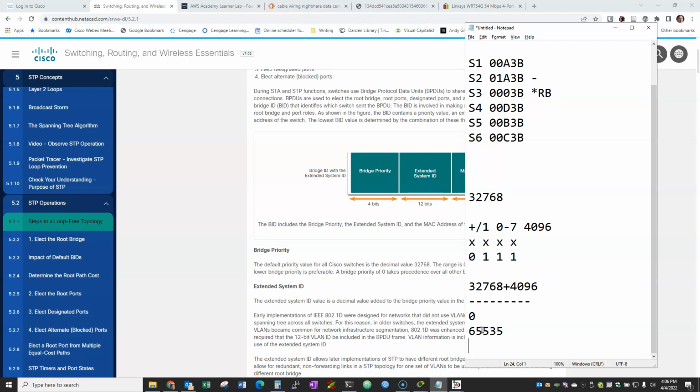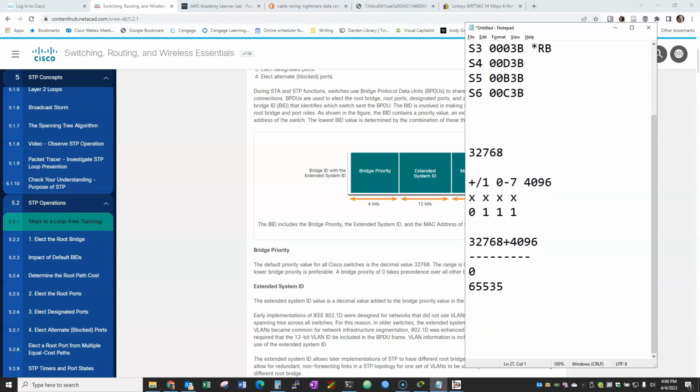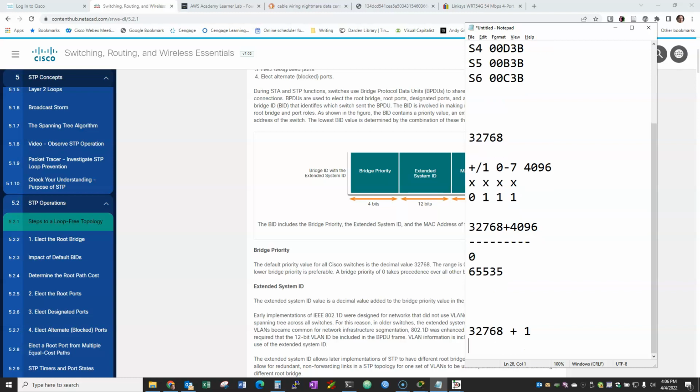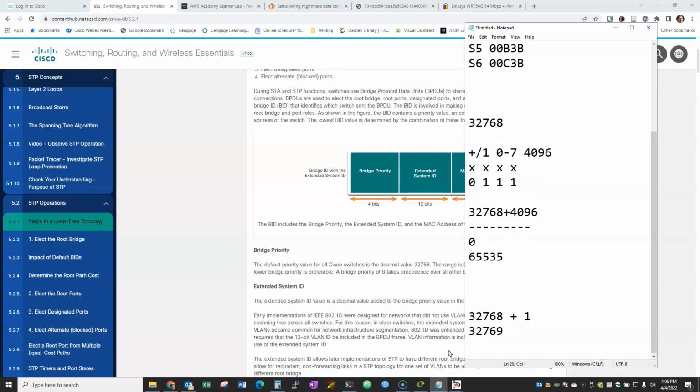The other thing I have here in the middle value is a VLAN number, and the VLAN number allows me to do the root bridge election on a per VLAN basis. Because the VLAN is always 1 by default, this value is always going to be 32768 plus 1, or 32769. If I change the native VLAN, I'm actually changing the bridge ID priority on the switch.